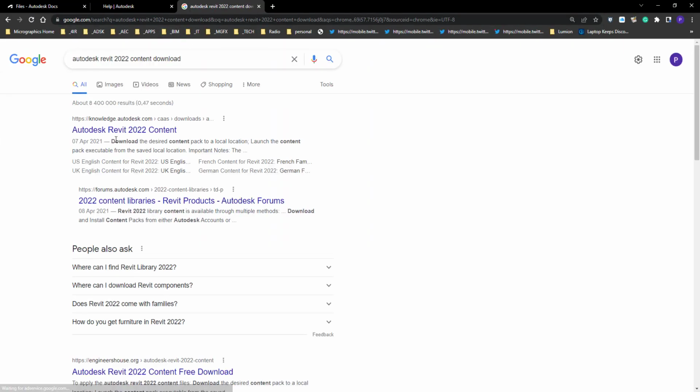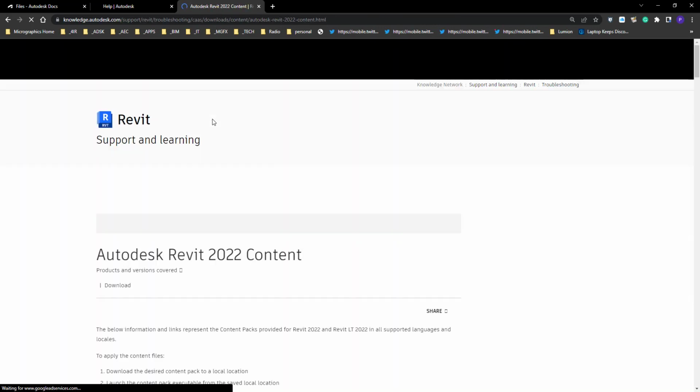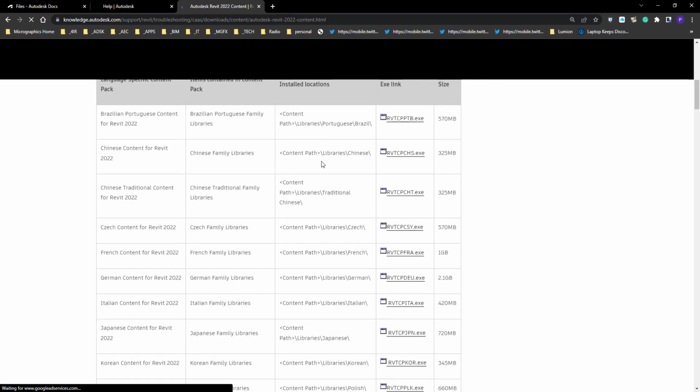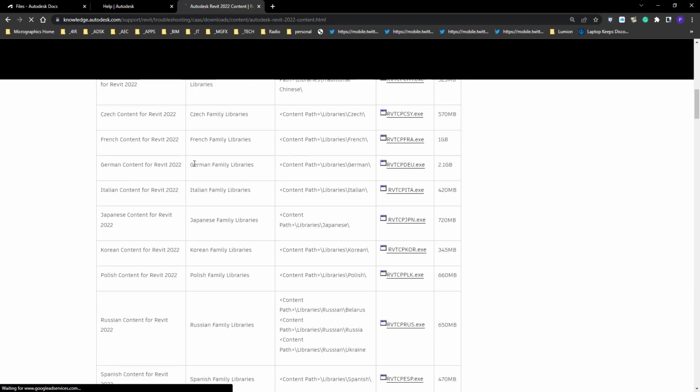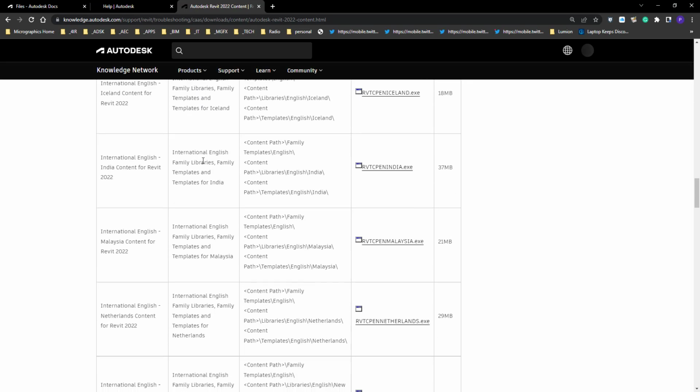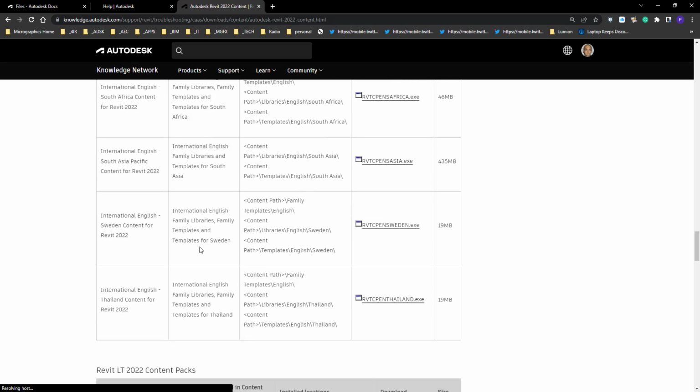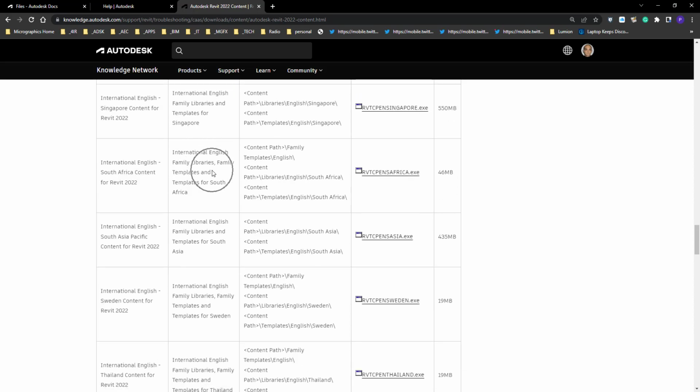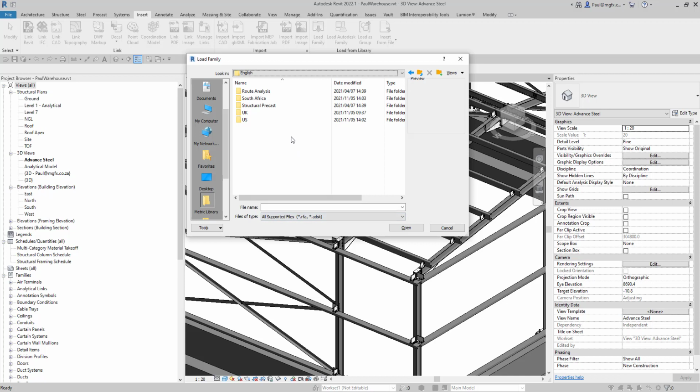You'll find that whatever country you are interested in, you will find this content to be downloaded off the internet. There is a lot of content available to you. In South Africa, we've got the South African content over there as well. We just download that, it runs as an exe file, and it installs into the directory into which Revit was installed. It does so via a registry key. Typical installation. If you have trouble with that, please contact us at Micrographics or ask your local BIM manager or IT specialist to help you with that.